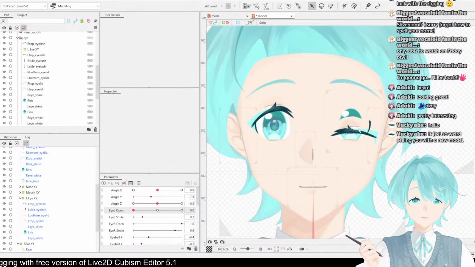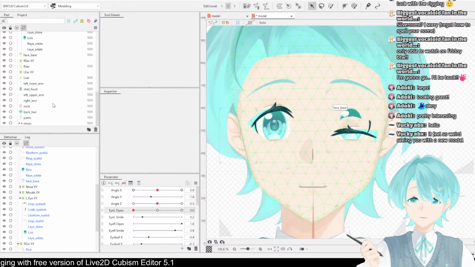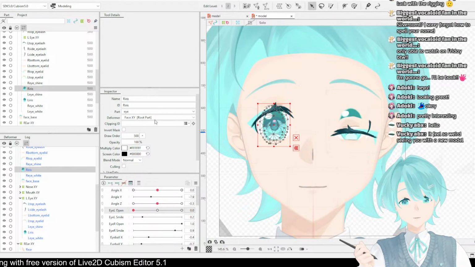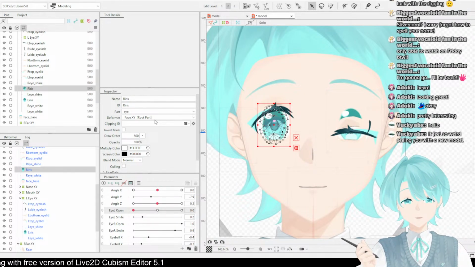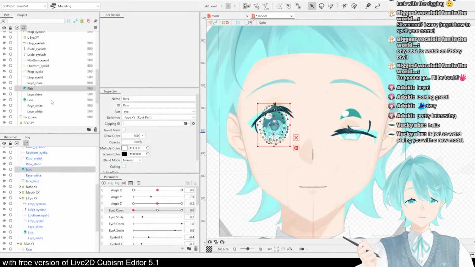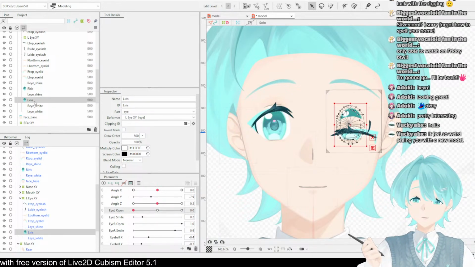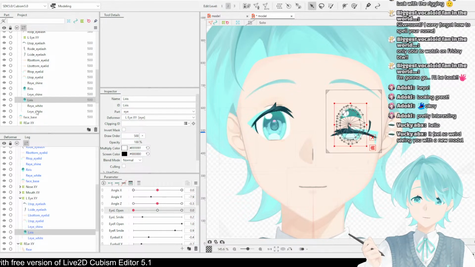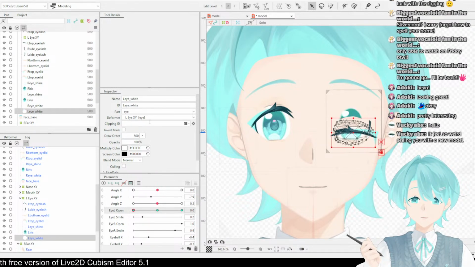So here is where I will bring us back to the clipping layer. Clipping ID is basically what you would consider a mask or a clipping layer in whatever drawing software you're using, if it has that. We're looking at the left eye. So we want the left iris to be clipped onto the L eye white.